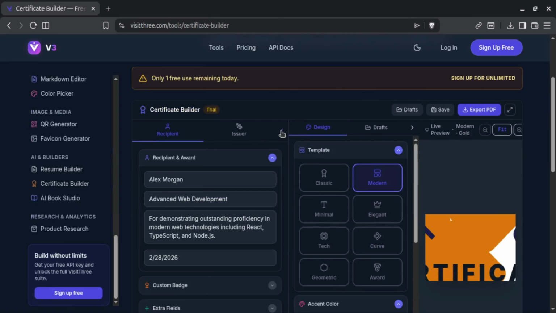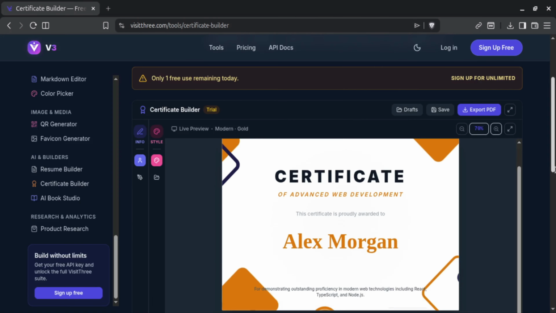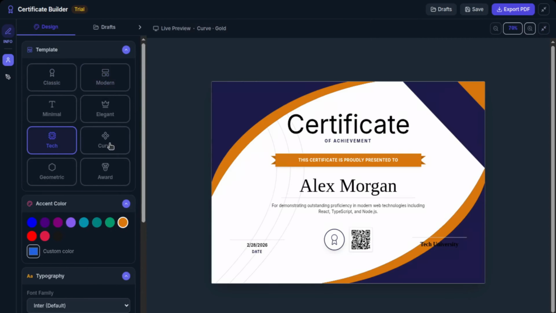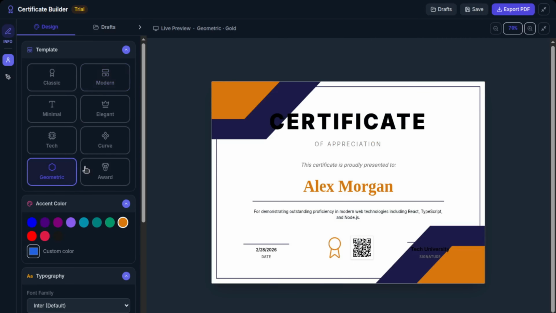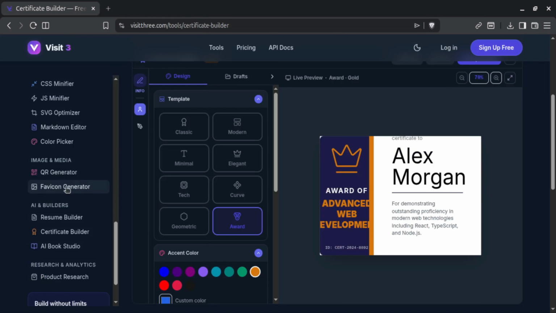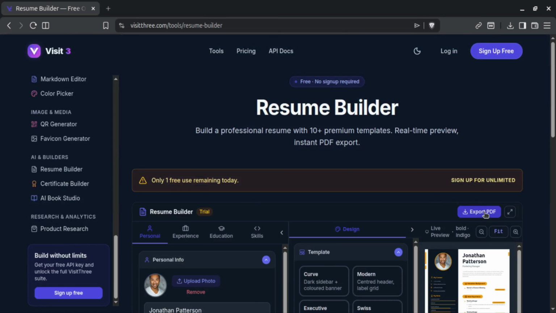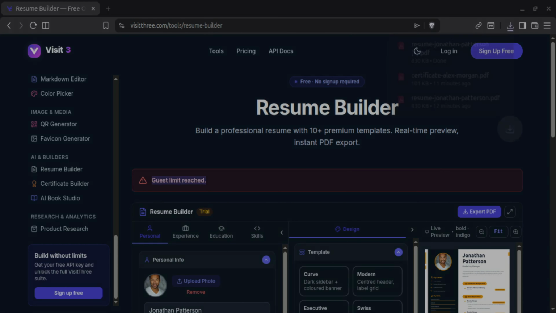The Certificate Builder tool is similar to the Resume Builder, but instead it generates professional certificates. When exporting a PDF, you'll see a guest limit reached message, since guest users only have one export attempt.